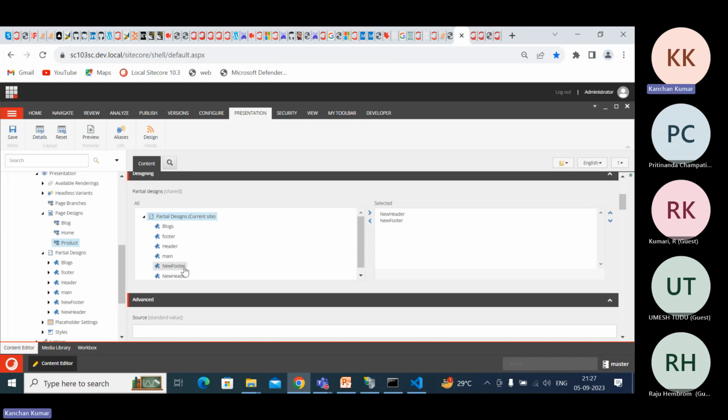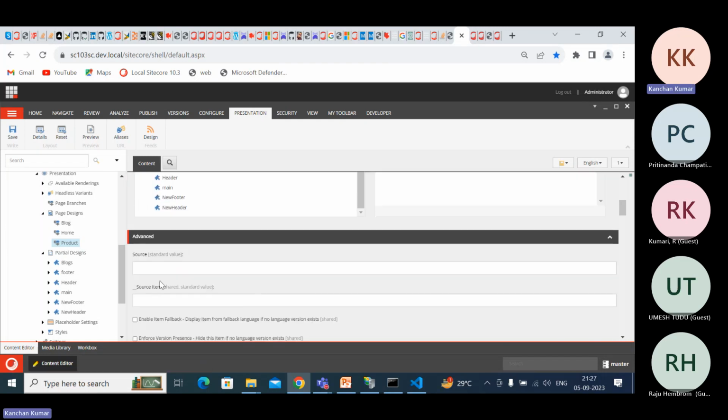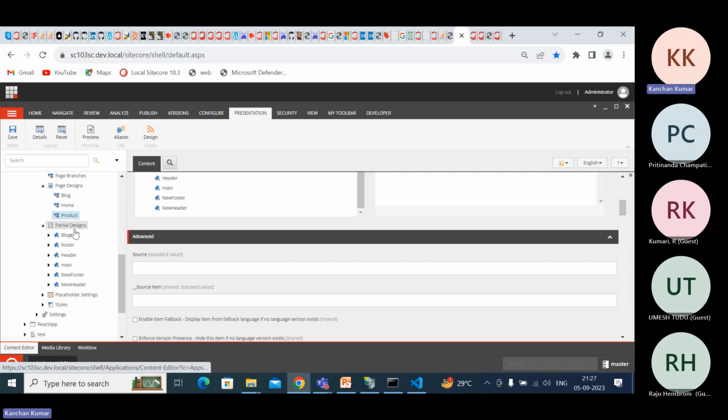You can also remember the steps we did for header and footer. So if you are interested in doing that, you can tell me what I need to do, I will do. Please do it for us. Okay.